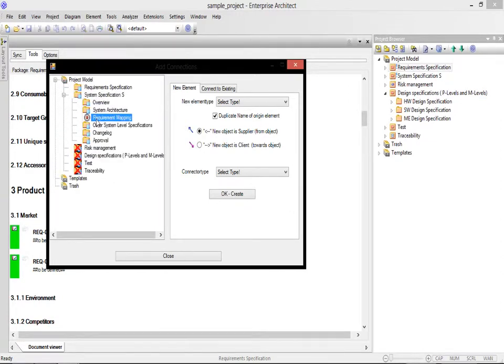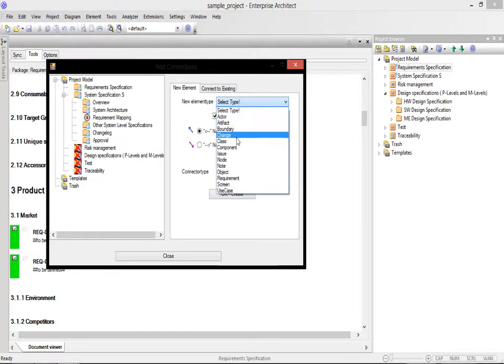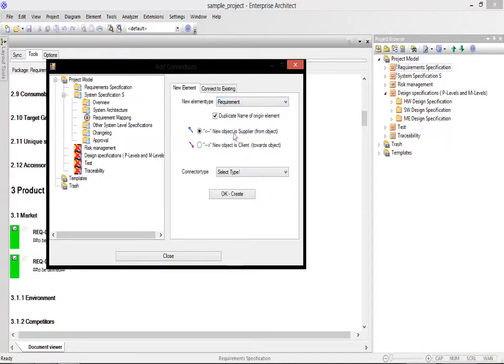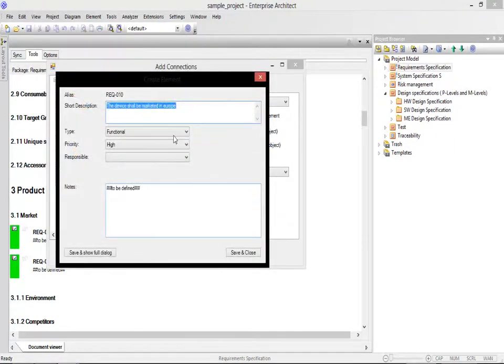I take the folder requirement mapping and want to create a new element, or I can take two existing ones. I want to create a new requirement, choose the direction and the connector type. Visualization. Say OK. Nicely. It also brought me the title from the origin.